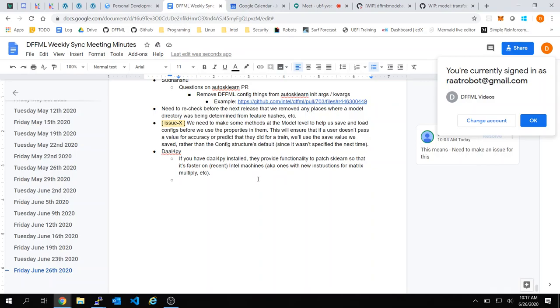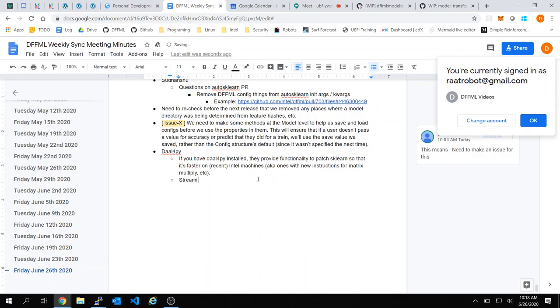They are a perfect fit for our project, because you could take a data set of arbitrary size and run DFFML using the DalphaPy model. It could be terabytes, and it'll just stream it through. Records in, records out, compute, and then you throw away the memory for that record after you're done with it. So that is pretty cool. I think we're using that right now. I think Hashim's implementation used that, but I'm not exactly sure. Actually, it may not have. So there's some more work to be done there too, if you're interested.